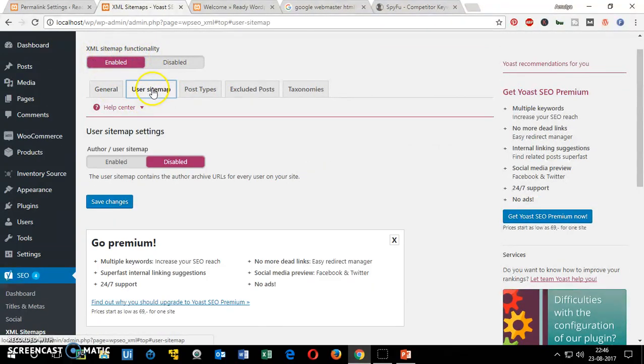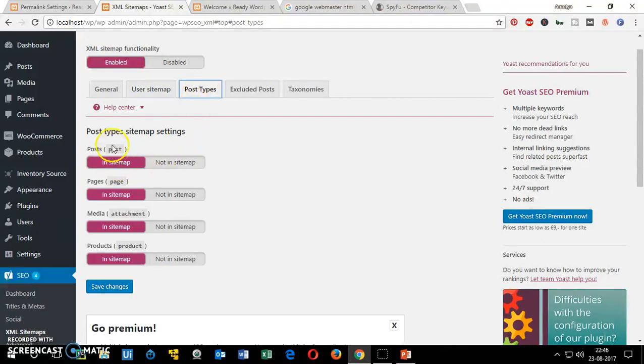Then you go to Users. If you want users to be indexed, you enable it. Posts, you definitely want to enable all of them. This is for posts, pages, media like images and videos, and products. If you have WooCommerce products, save it.